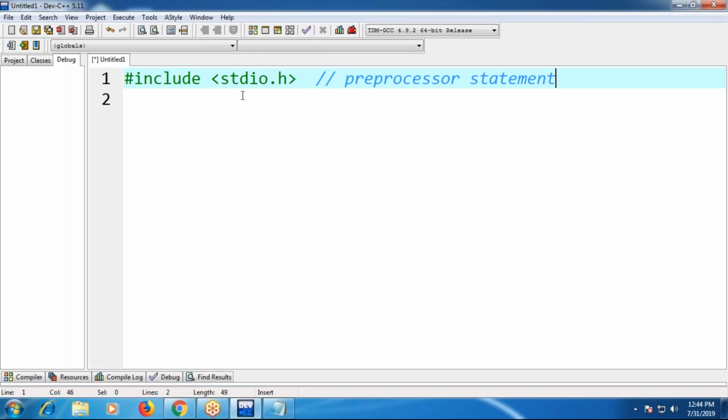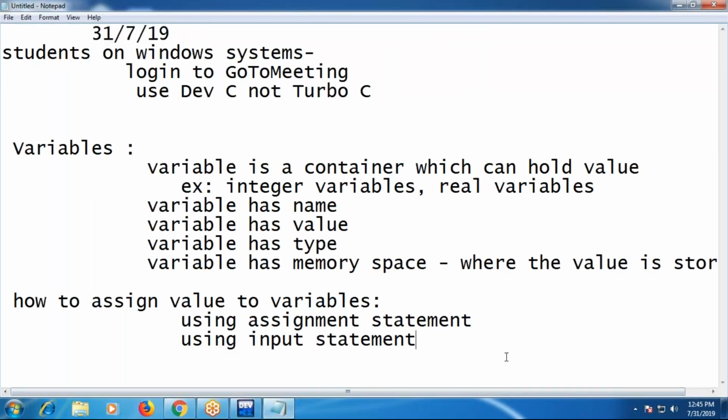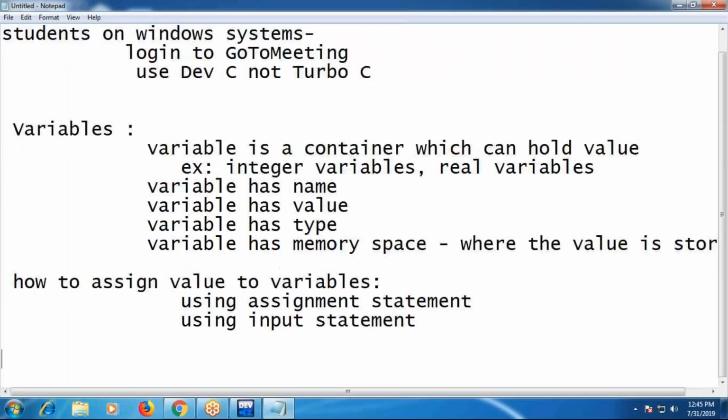Why do I have to include this in my program? Because all standard input output functions are available in this file, stdio.h. What are the standard input output functions?